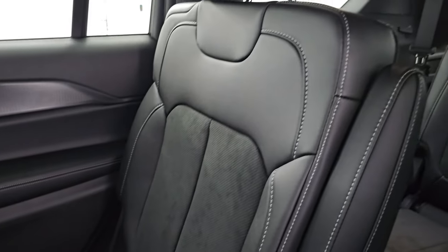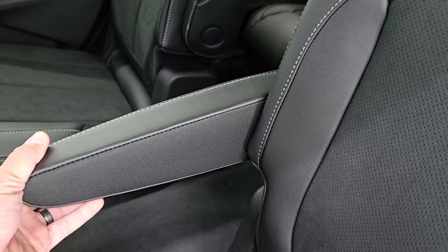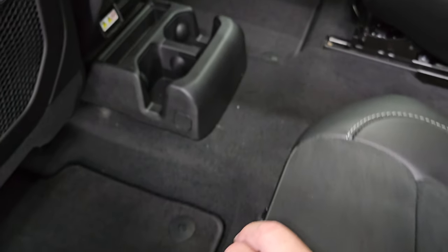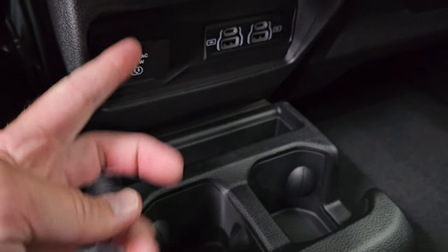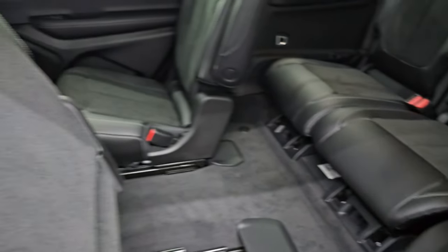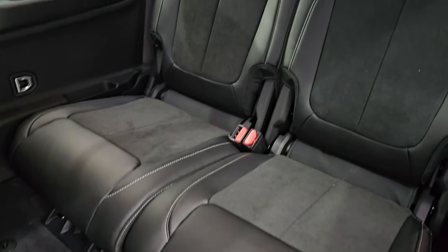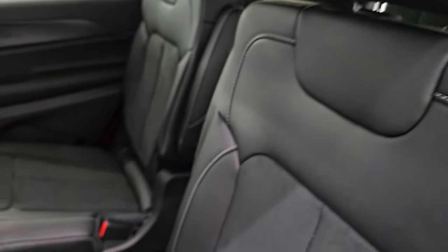You get the second row quad seating — the bucket seats back here. They do have arm rests on the inside. They also have the LATCH child safety system for any child car seats you may have, and these seats do adjust. There are factory floor mats back here, two cup holders, two more USBs, two more USB-Cs, and a 115-volt 150-watt plug-in right there. You do get rear air controls as well. Taking a look at those third row seats — you can put that seat up like that and it gives you plenty of access to the third row, then it just folds back.